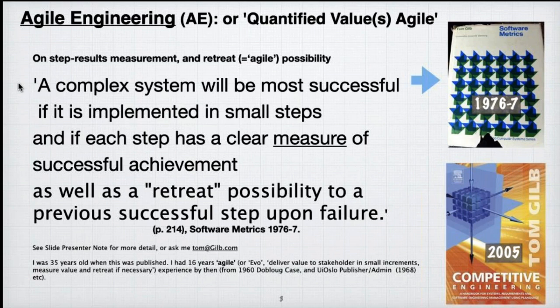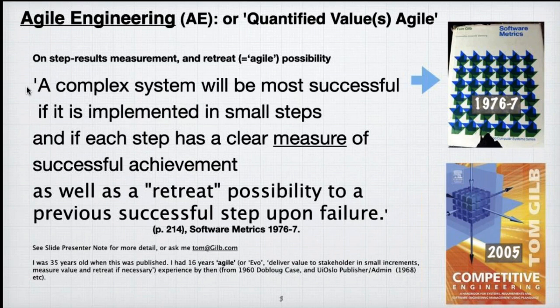That is, I delivered real systems in small increments of value to users. I didn't have a name for it. We sure didn't call it Agile. I later called it EVO, Evolutionary Value Delivery. But looking back, it was just Agile. And I used my common sense to arrive at the idea that I should do things in small increments and see how well they worked before adding more increments.